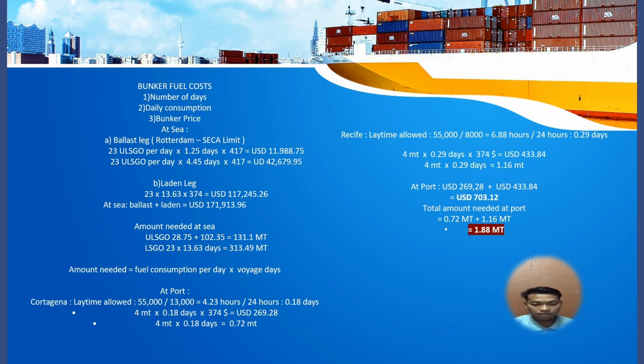Let's see bunkers plus laden equal to USD 171,930.19. Amount needed at sea: ULSDO 28.75 plus 102.35 equal to 131.1 metric ton. LSDO 23 multiply 13.63 day equal to 313.89 metric ton. Amount needed at port, first day multiply voyage day. Laytime award 55,000 divide 13,000 equal to 4.23 hours divide 24 equal to 0.18 day.